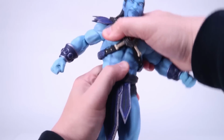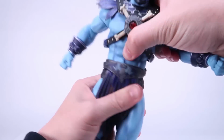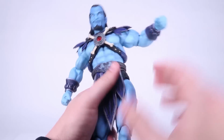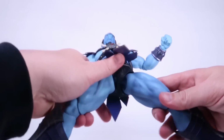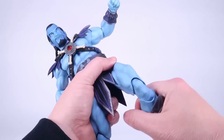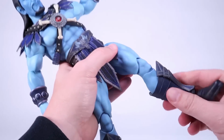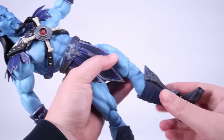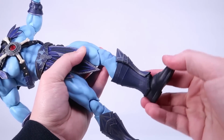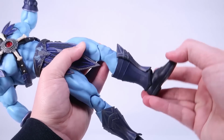The torso is jointed, though it's pretty stiff, but you also have the ball joint down at the waist, so you can turn that and rock it all the way around there. We have ball and socket joints at the thighs, so the legs can go outwards. They can move all the way around. You've got really nice double joints in the knees, so there's a good range of motion there. You can also swivel at the knees, and then the ankles are also ball jointed, so the feet can roll all the way around. They rock side to side just a bit there.